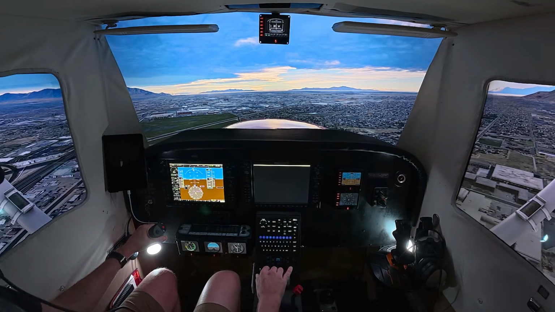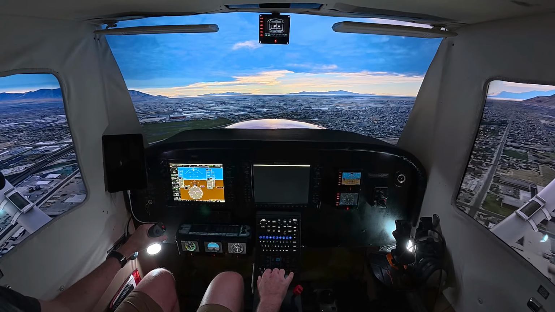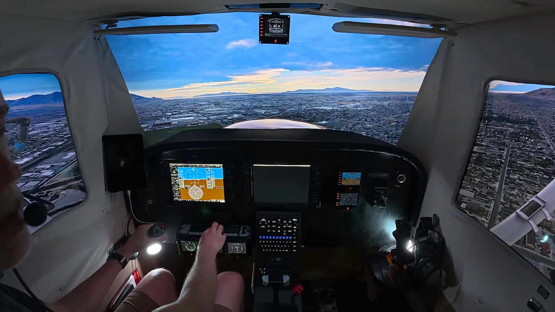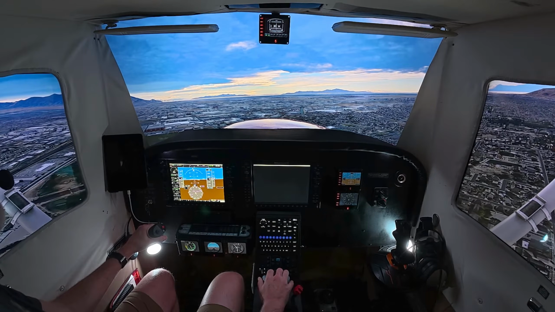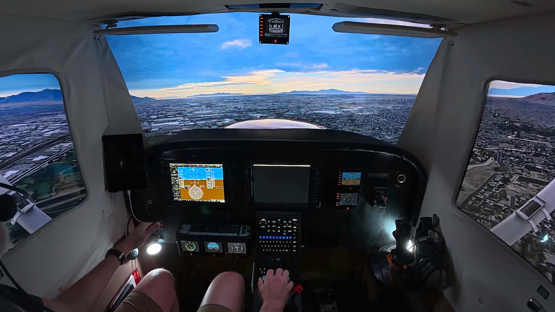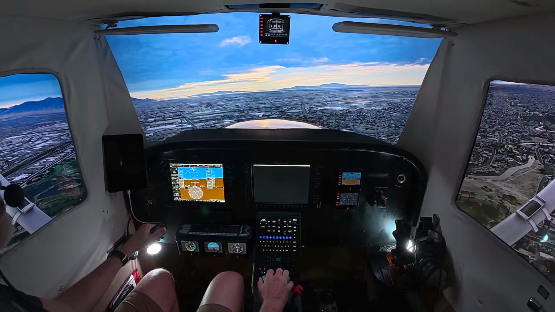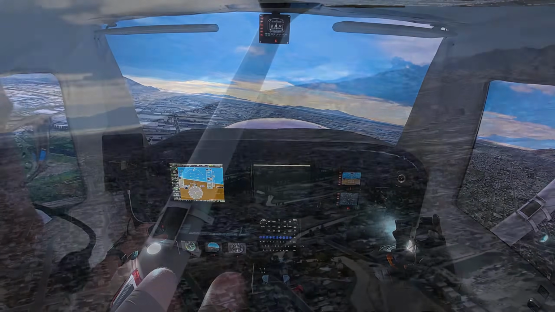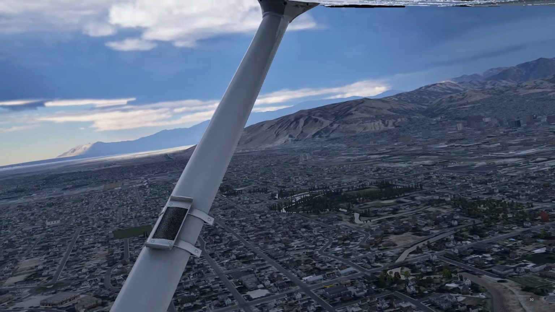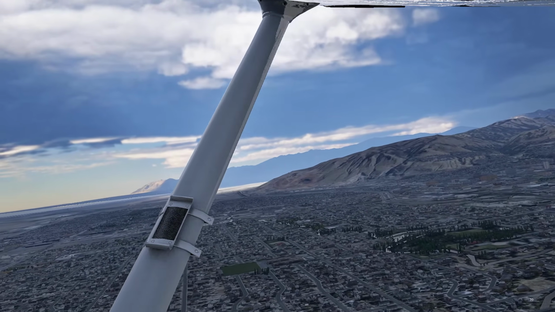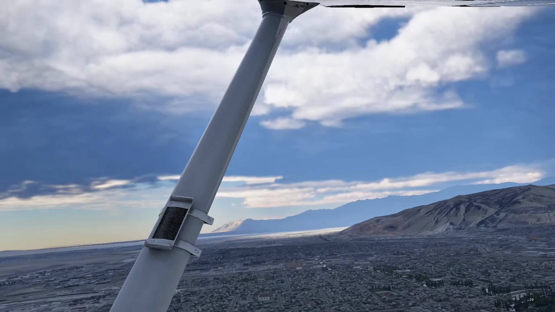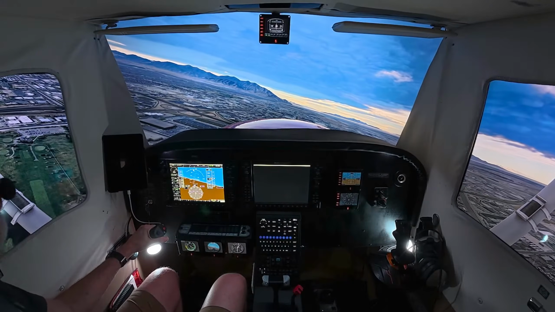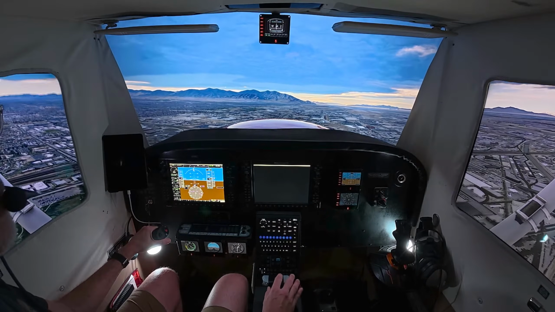All right, we'll go put her on the ground here. Boy, the mountains there with the clouds look nice. Oh, that looks great. Come a long way. Okay. Here we come.